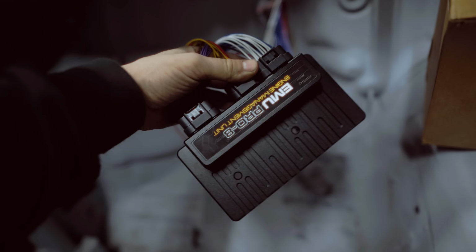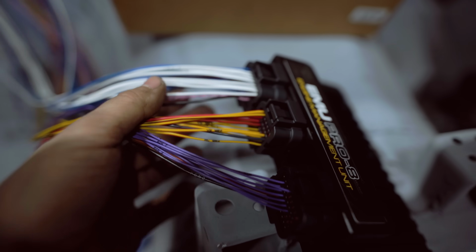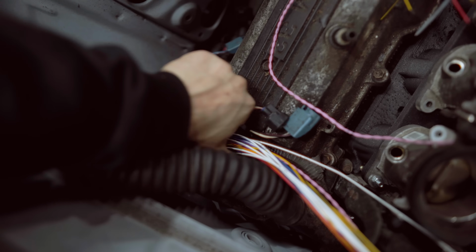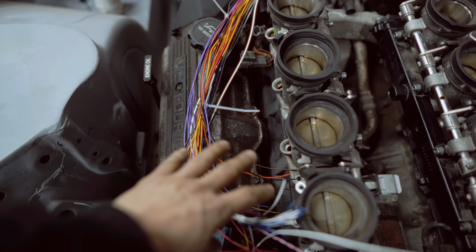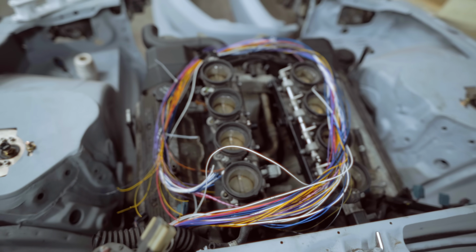Today is the next day, and yesterday Andrzej put some work in and he started to install the ECU Master EMU. So the whole device is going to be mounted somewhere here under the dash. Andrzej installed all the cables that are going to come out of the ECU for the moment, and he put them through the firewall into the engine bay. So all the cables that go from the ECU come out from the firewall, and everything is here ready to be connected. And those are the cables we got from ECU Master as well, and as you can see, every little cable is labeled, so you know exactly which cable is 12 volt, which one is ground, which cable goes to each coil pack, to the injectors. Every little cable is labeled, which makes the job much easier.